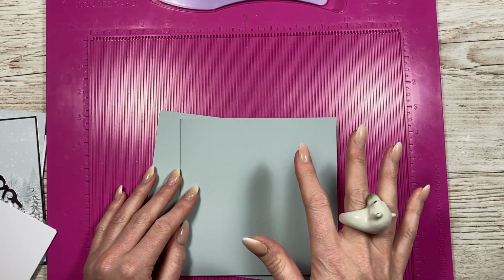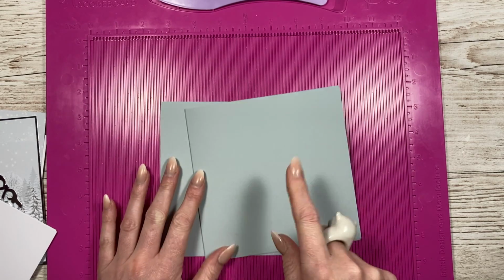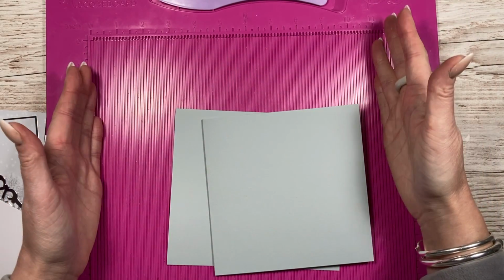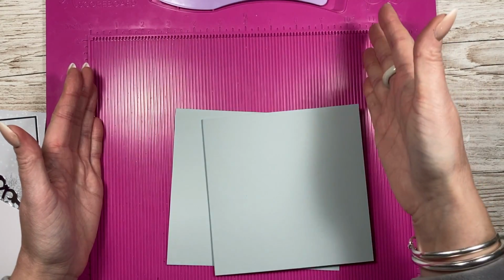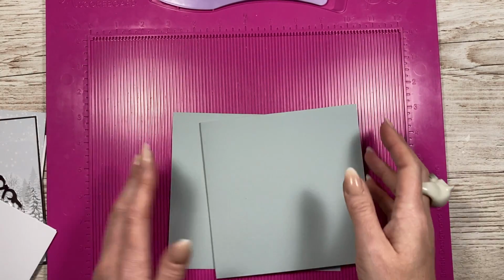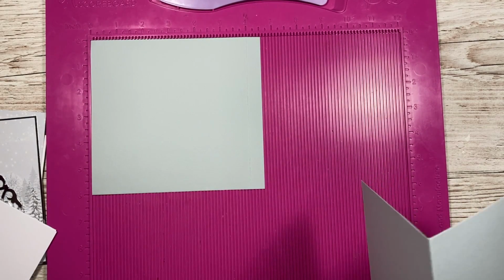So it's usually around 5 7/8, and then you'd want that to be 5 7/8 wide, and then cut another piece that is the square size plus half an inch. And then again, if you've got 11-inch, then I would do 11 by 5.5 and score along the 11 at 5.5, and then cut a piece of 5.5 by 6 and score just like I did there. So you've got a 1/2-inch tab at the end. So it's easy to do.